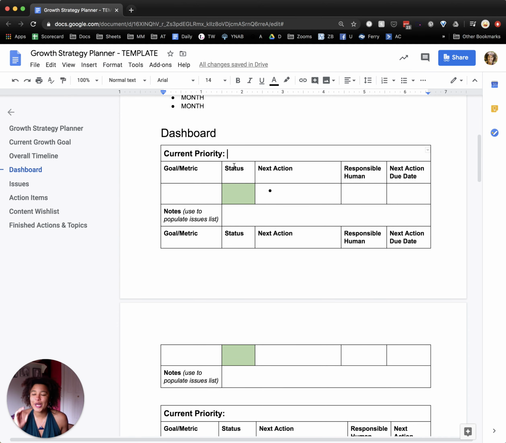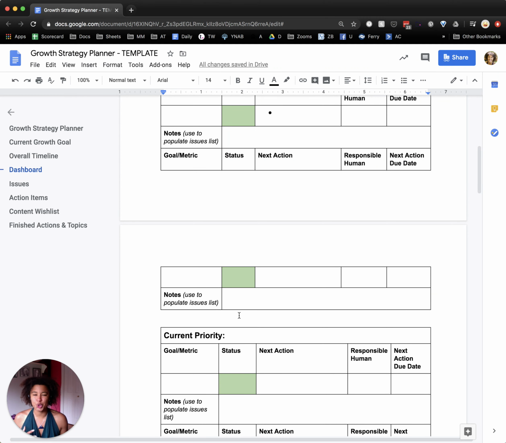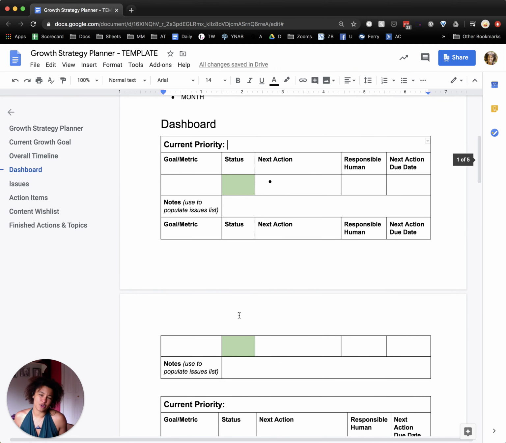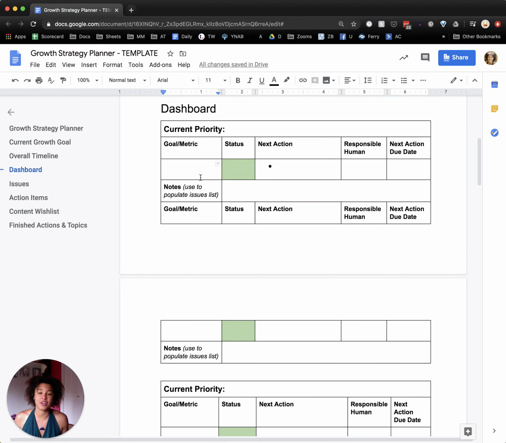And I really recommend keeping it to one current priority to start, maybe two. Maybe you could consider three if you have literally a full-time person working on this. But each current priority snowballs basically, because within it you have a few goals or metrics that you're working towards. These are the things you're tracking that will tell you if you are getting there, right? So again, I recommend maybe 2 to 3 goals or metrics for each current priority, because this gets huge fast. And believe me, we've gone down the trail of it getting majorly out of hand.